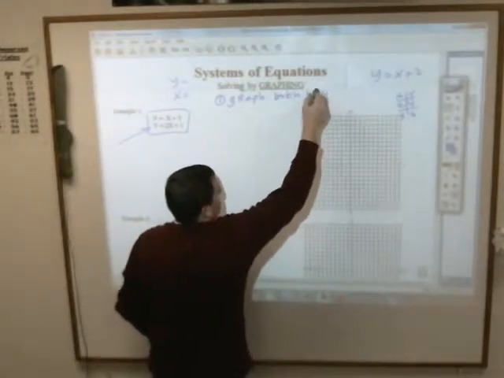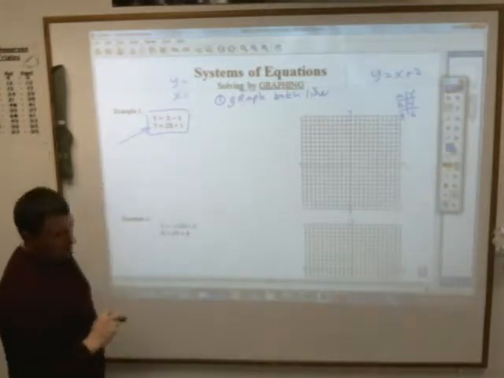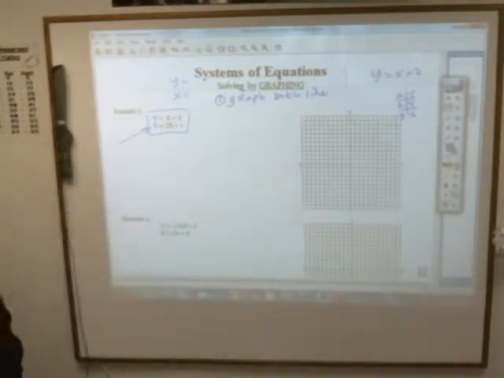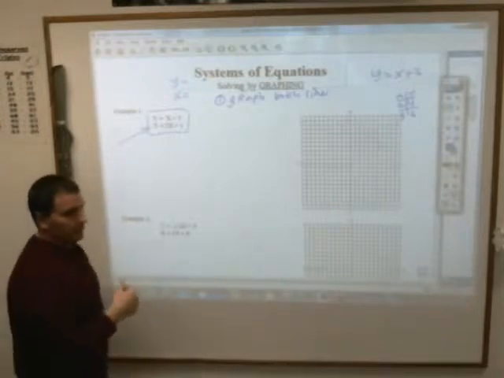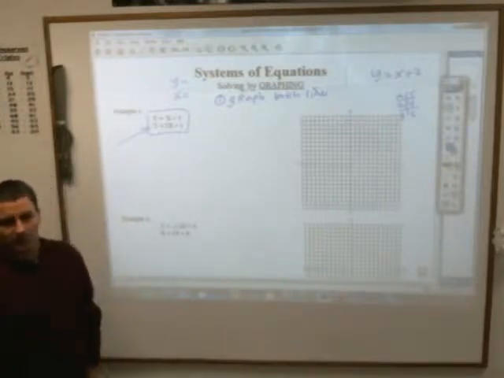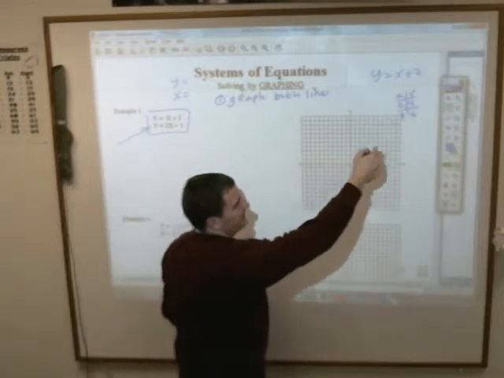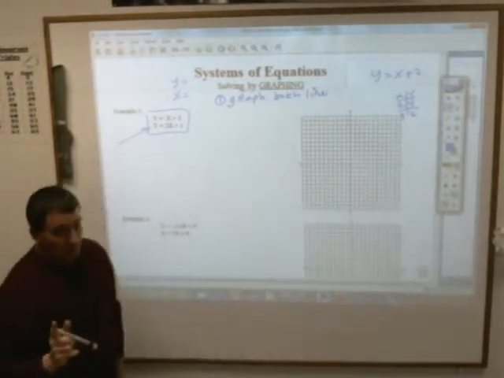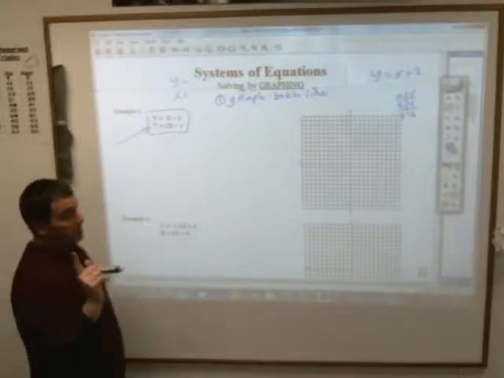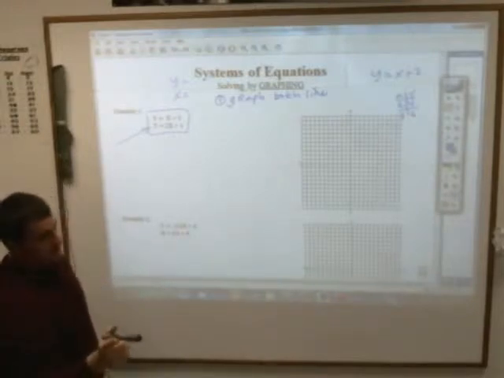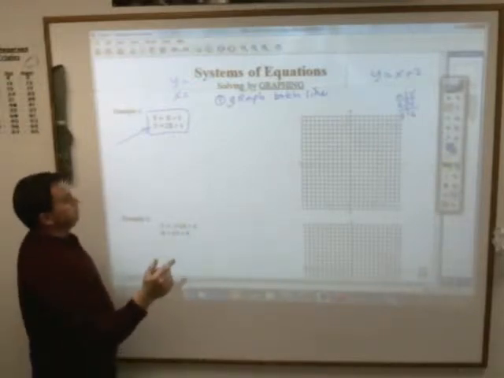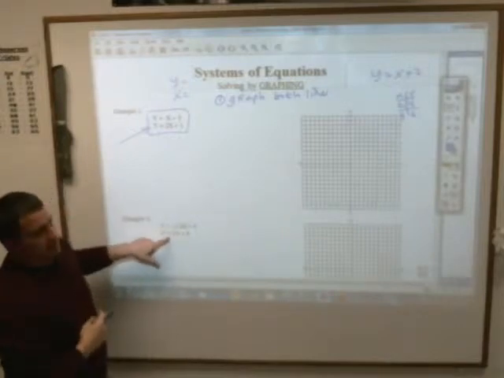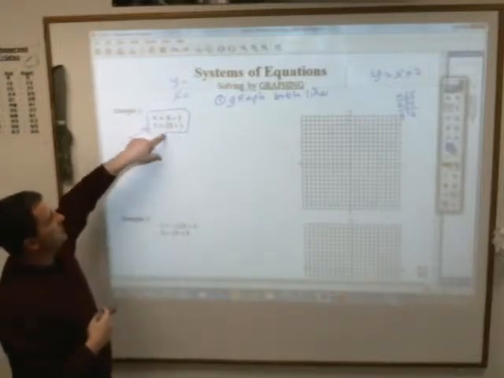I don't know how long it's been since we've actually done some graphing, but there are a bunch of ways to graph lines. Does anybody know one? The most difficult, or the most tedious, is to graph it by making a table like I did here. That takes the most time. How else can we graph it? There's two other ways. Steph, one was like in standard form, you put 0 as graphs. Standard form, which I would use on this one here.